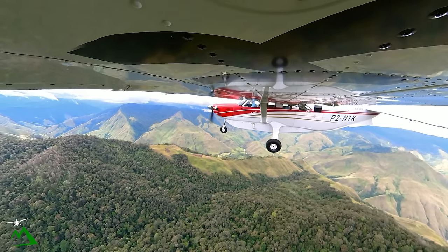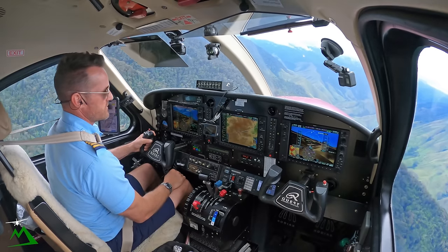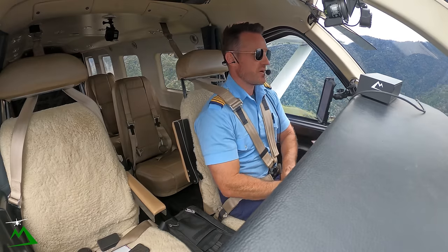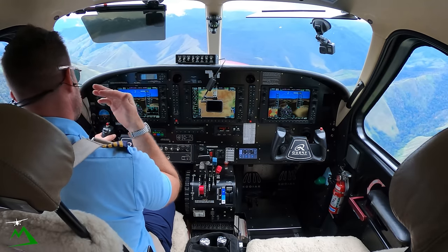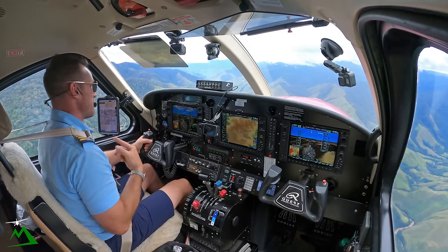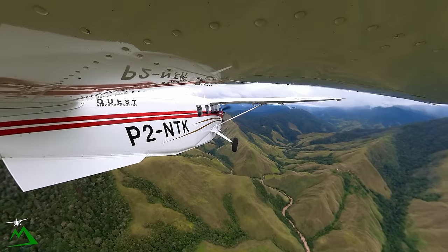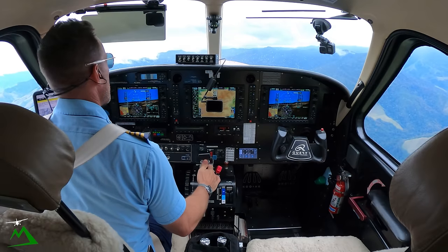All stations, Gama 1207, Kodiak November Tango Kilo, 8 miles to the northwest, 6,000 for Gama, estimating Gama time 3-7. So I'm going to check the windsock as I fly over. 14 knots of wind coming this way, so there's some potential of swirling wind because it's down in there. That's really what I'd be more concerned about, what is it doing on my whole final. Just because I turned final and there's no wind doesn't mean that there won't be some when I get 500 feet lower.